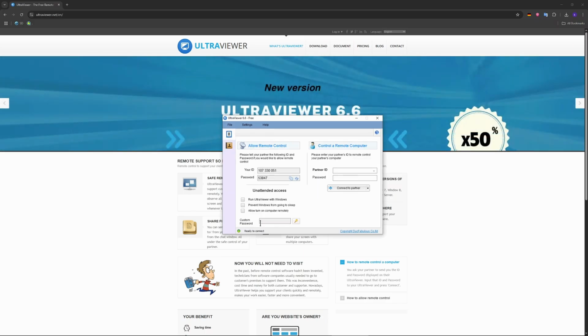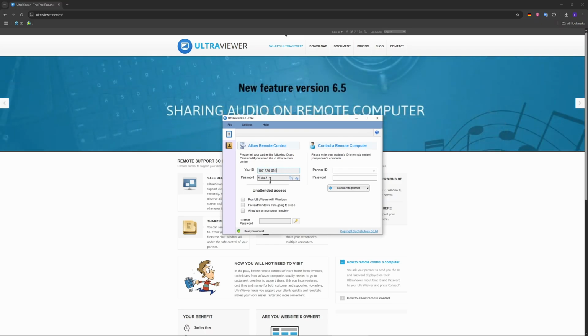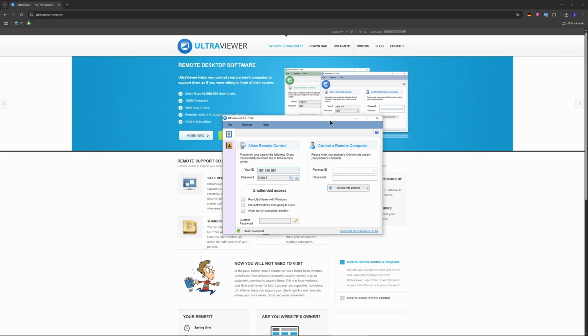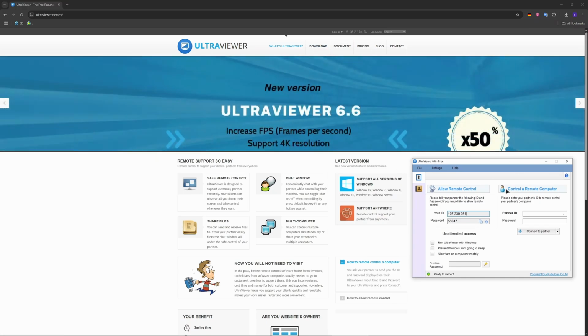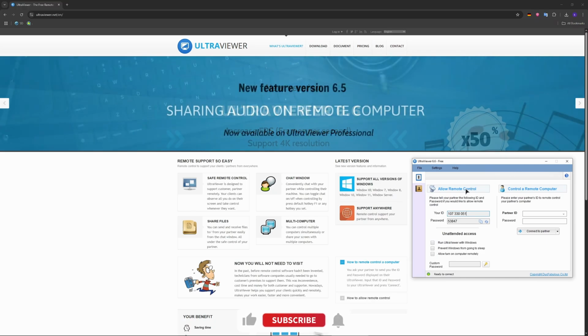So just be sure to have this information, the ID and password, and then people will be able to easily connect to your PC, or you will be able to connect to them. Guys, very simple software, also free. I'm not sure if they have a tutorial, the premium or not. But yeah, very nice alternative if you don't want to use flagships. Like, I don't remember, there's an app that's very popular. So basically, this is the alternative.